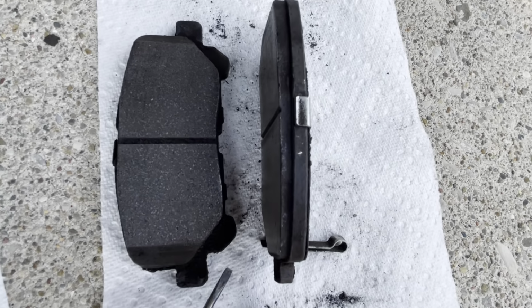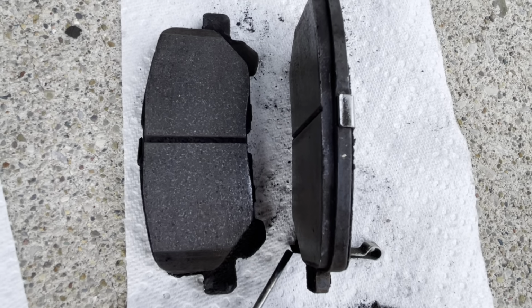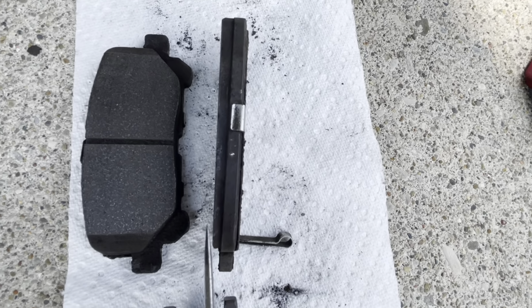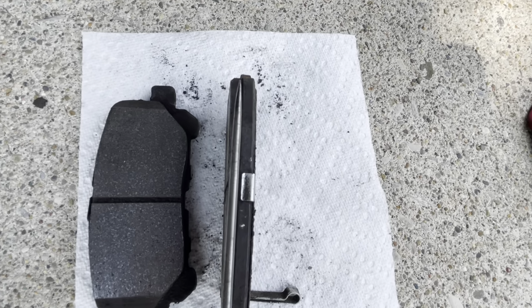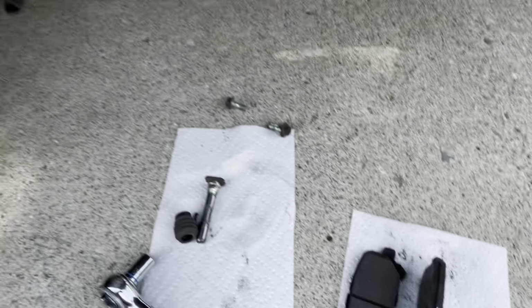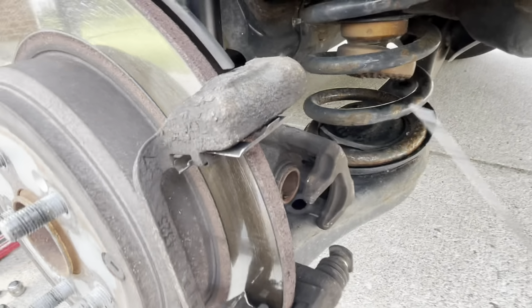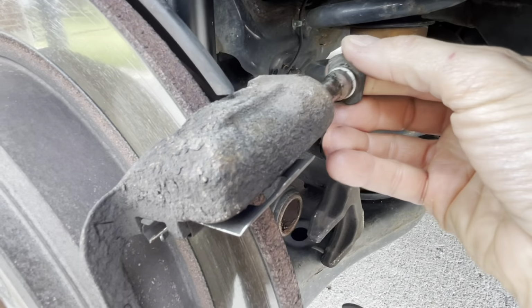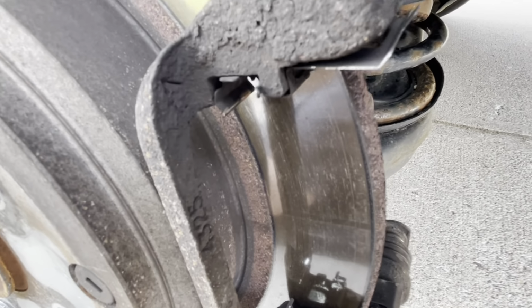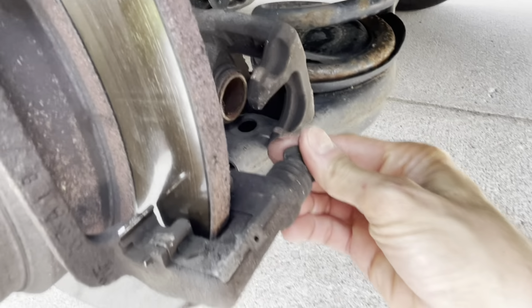What was making the sound, of course, was that piece of metal against the rotor, and it was telling me, hey, it's reaching the end of the pad here. But this one is thicker, so it's wearing diagonally. That is telling me that the bolts or the pins here are not coming back that easily. This one is a little bit better, but I'll show you how this one looks.